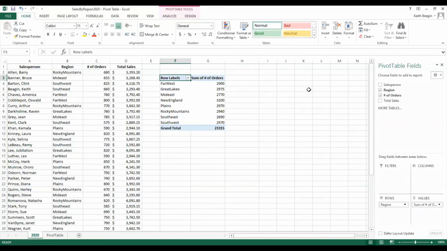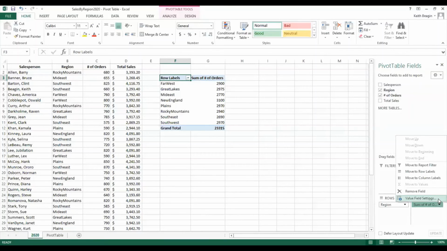Okay, so the only thing is the question asked us the average number of orders. Now, as a default, the pivot table is giving you the sum. It's adding them. So what we have to do is we can actually change the specific operation or the function. So let's come down here to the values area, to the field where it says sum of number of orders, and click on that drop down.